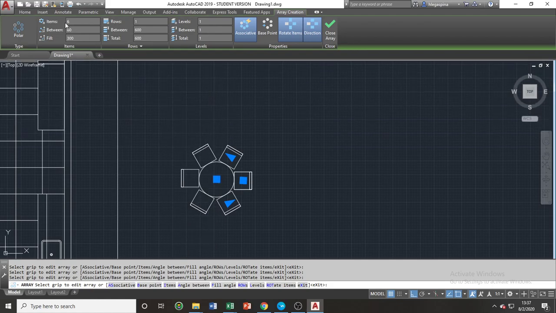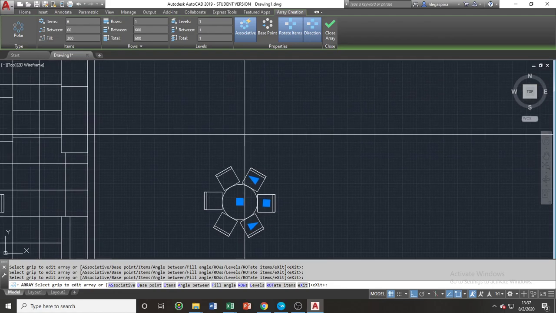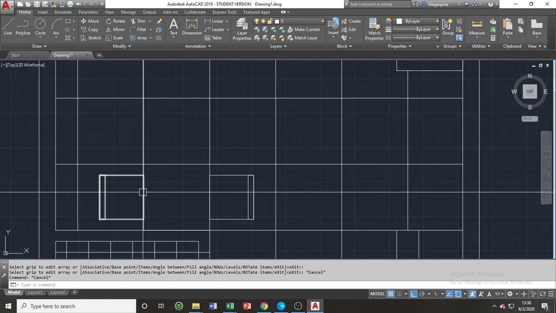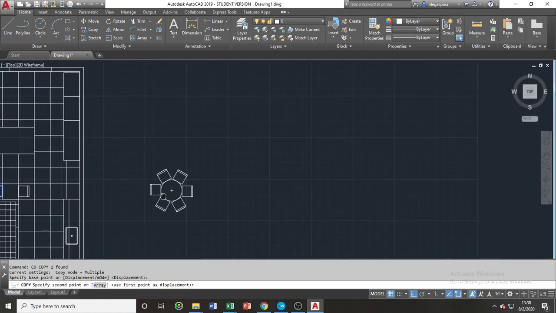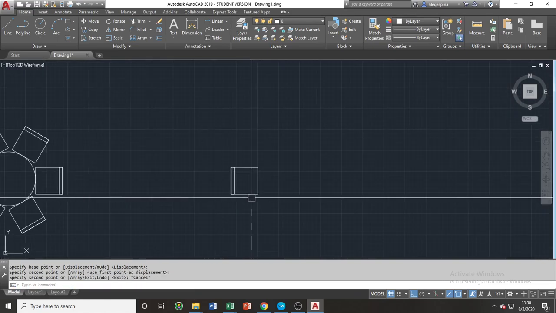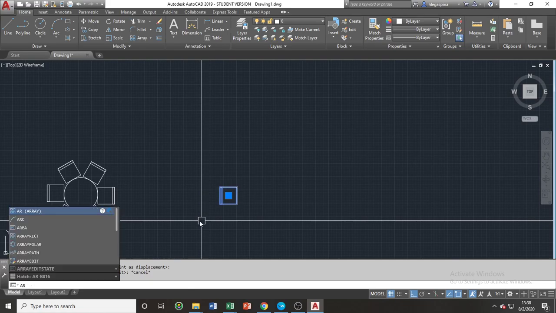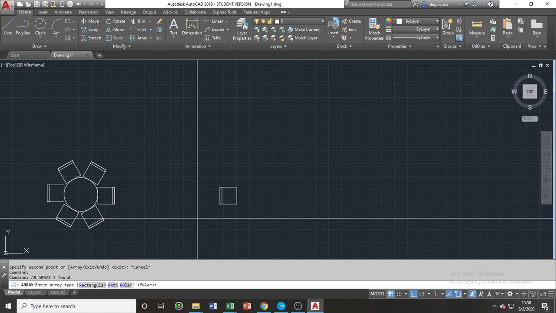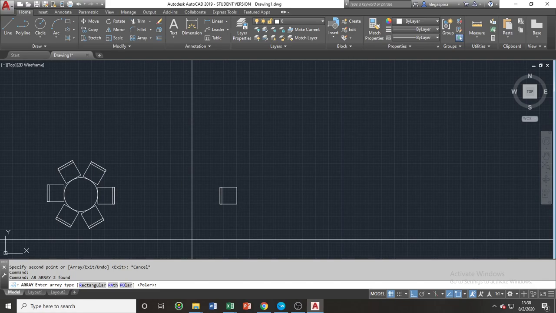It's up to you how you will adjust your polar array. Next, for example, you want to create a classroom. You can use your array also. For example, let's assume this is an armchair, and we can use the rectangular array. So let's choose the rectangular sub option by typing R.